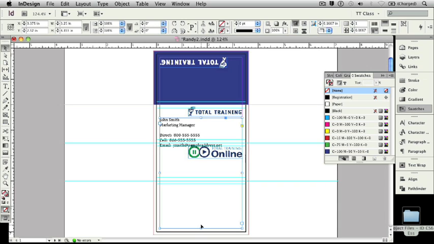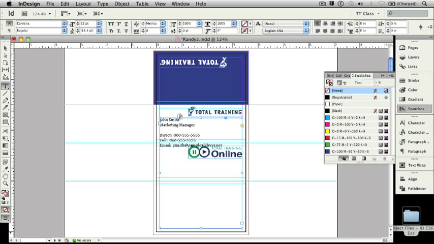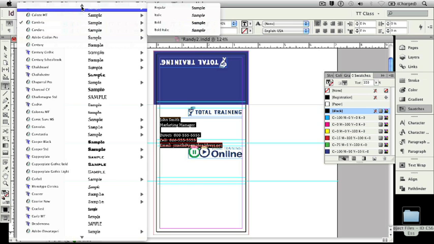Now this is a lot larger text frame than we need. We'll adjust that a little bit later. The first thing I'm going to do is get my type tool out of the tools panel. I'm going to go anywhere inside the text and click to place the cursor. Then I'm going to press Command A on the Mac or Control A if I'm working on a Windows PC. We're going to change that font from Cambria, which is what it was as it was brought in from the word processing program, up to Arial.